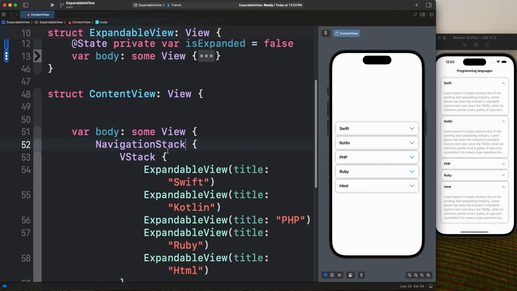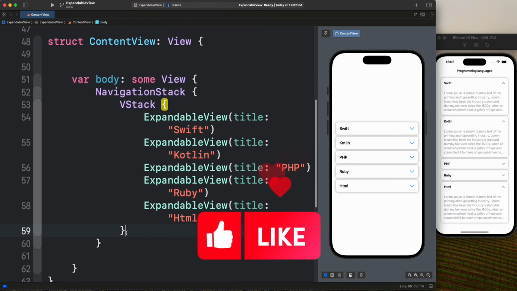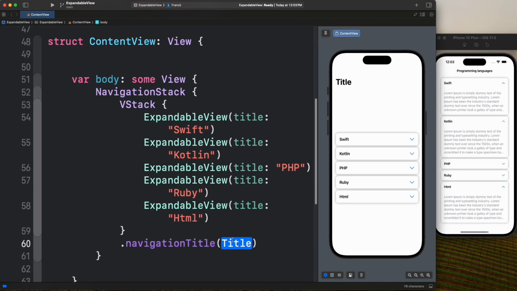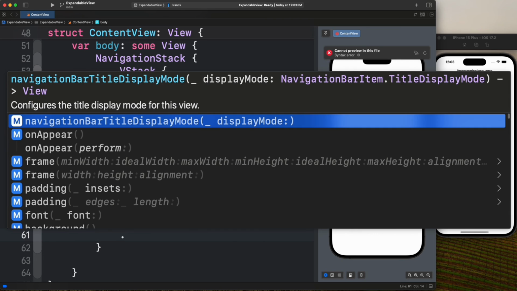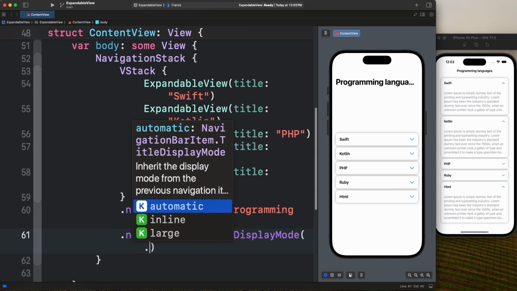Now that we have this navigation stack, we can add the title, because as you can see, we have Programming Languages as a title. So for this v-stack, we can add a navigation title, and we want our title to be Programming Languages. But our title is too big. So for our navigation title, for the display mode, we want inline.